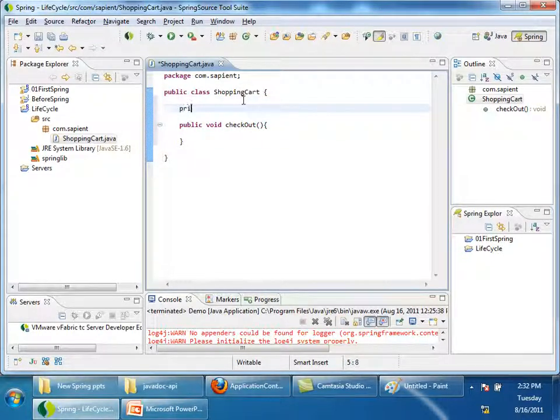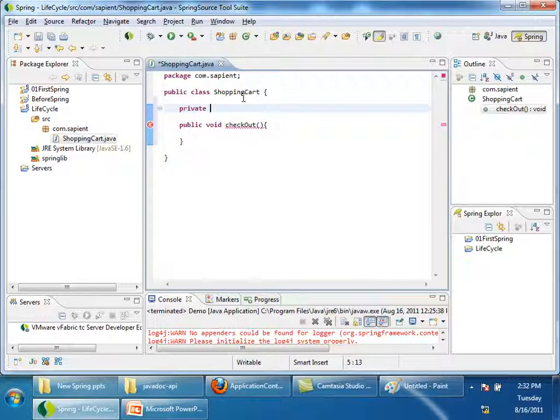Here shopping cart will have a list of items. In this example, I am not interested in all the list and all. I am interested in writing the log file, writing the log.